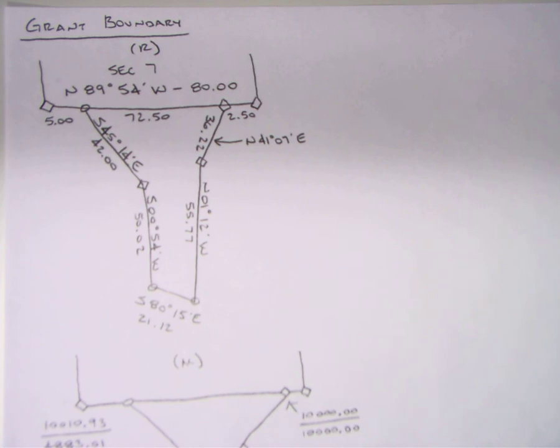Next, we're going to take a look at the grant boundary method. The grant boundary method is used to set lost corners on most of the non-rectangular entities within the public land survey system. It involves the comparison of distances between the record and the measure to establish a ratio for adjustment. Then a rotation is established between the two surveys for bearings.